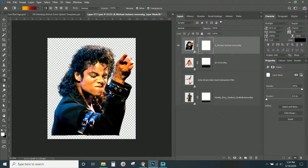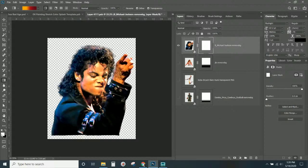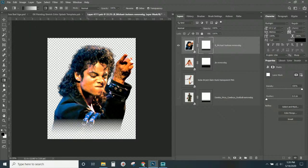We're going to keep it simple, and instead of doing the paintbrush, I'll do the gradient tool, and I'm going to start from the inside, hold shift, and come up. Oh, I made a mistake. I didn't check what colors I had selected. So what I need to happen is my default colors, I need black in the foreground, and for my gradient selection, I need foreground color to transparent. And that's one of your default swatches. I had done a gradient earlier, so that's why that one was there.